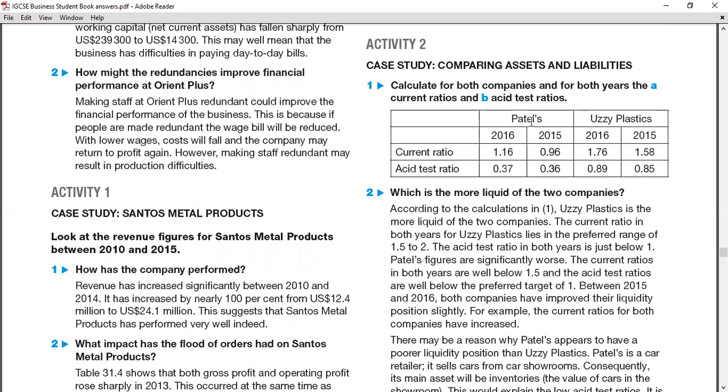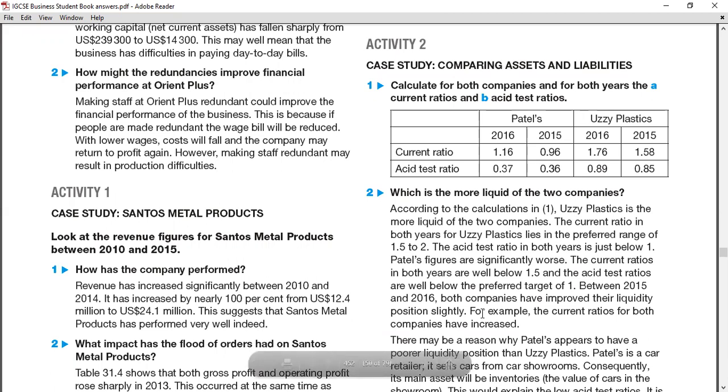So they are selling solid vehicles. The vehicles are slow moving items. Normally, it takes some time to make a sale, so therefore they have a lot of inventories there. And it takes some time to sell a vehicle. But look at the plastic bags, polythene bags. It is actually a convenient good, and it's a very fast moving consumer good. So you can see, turnover wise, this plastics company has a much higher turnover than the vehicles.